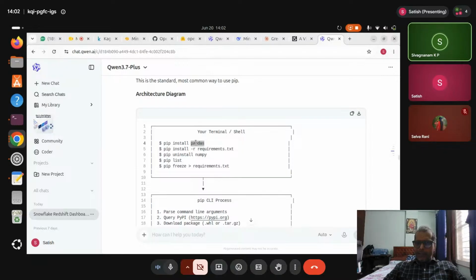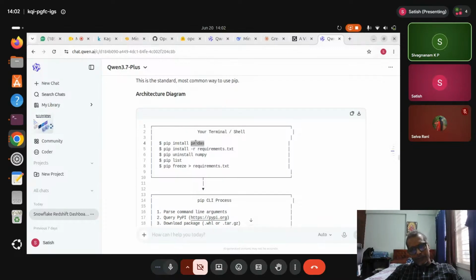It's a text file. In the text file, you can put all the packages: pandas, numpy, torch, pytorch. So we can put a number of Python packages in one requirements.txt file. Then you can give it to pip, the Python package manager, and it will install them one by one. Okay, understood that? Yes, sir.